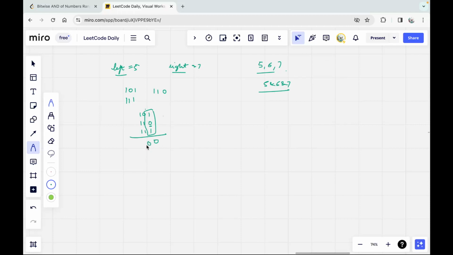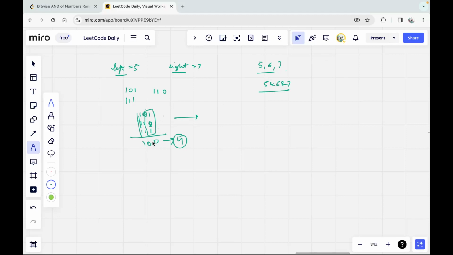Similarly, this bit will be 0 and this will be 1 because all the bits are 1 here. So the answer you get is 4. The first thing that I can see here is that when we have zeros, we definitely are going to unset the bits that are placed there, correct? All right, so now I've understood it.